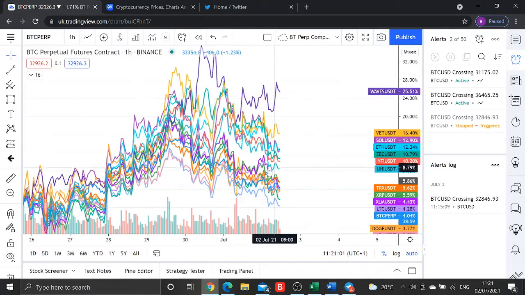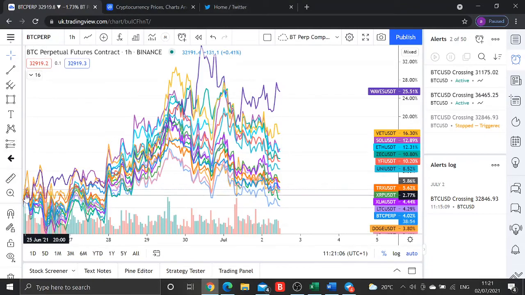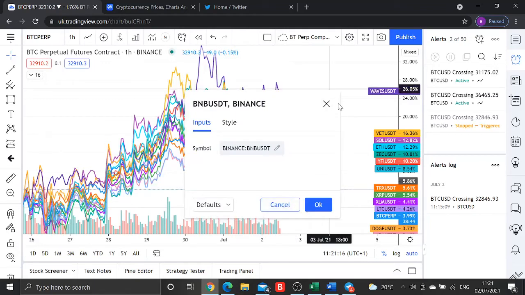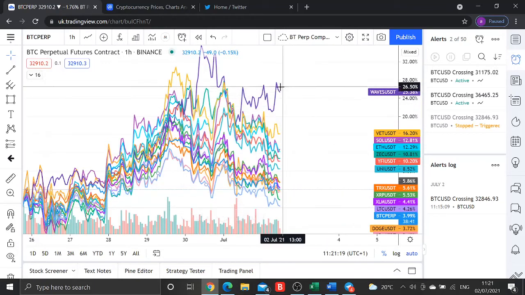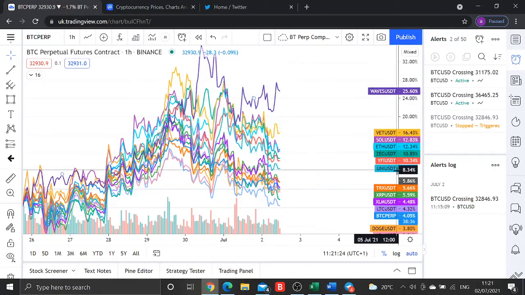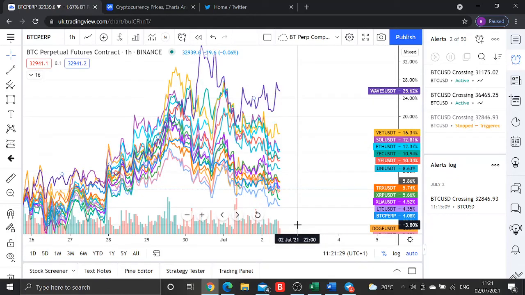But obviously, guys, you get the idea now, so you can just move that to like 1 hour. What this basically tells me is, from a certain point that you put here, whatever date you put there, all the coins start at the same level. Some coins dip harder. Look at this. BNB dipped the hardest. The best performer has been Waves, which I always talk about, followed by VET, Sol, Ethereum, Uni, etc. So when you're comparing coins like this, it tells me which coins recover the quickest first and which coins take forever to recover, so you know what coins to be placing longs on, shorts on, etc.